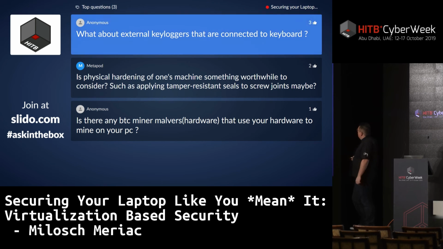What about external keyloggers that are connected to the keyboard? That is the beauty of the external security module. Hypothetically, someone watches me with a camera typing my hard disk password. Because there is this additional feature required, the TPM that's built into the laptop, and the external security token, unless they have bypassed the security of both of them, they won't be able to unlock that disk. So even if someone watches you, or logs your keyboard, they can't do anything with it.